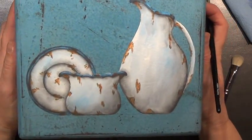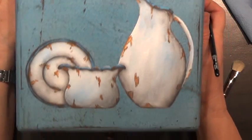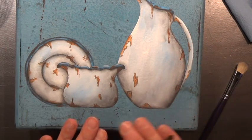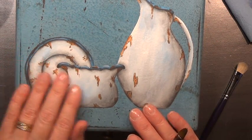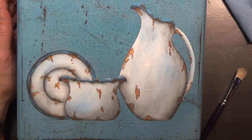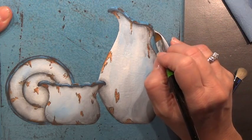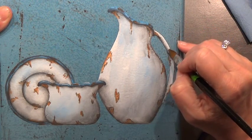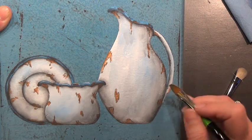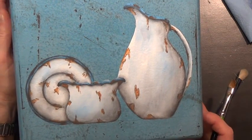Okay, that metalware is looking pretty good. So, excuse me again. Wish I had a better way to hold that up. We basically just deepened, you know, on our right sides and at the bottom, and then in the center of the plate, underneath the rims. Okay, I think I will go along that handle though. It looks like it needs just a little bit deeper color. I'm going to try it with this bigger brush. I'm going to go next to where it attaches and go all the way down. And right there. Okay, I think that looks pretty good.